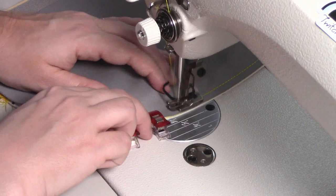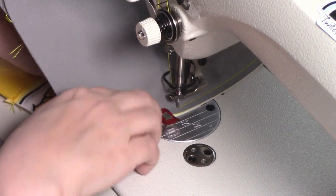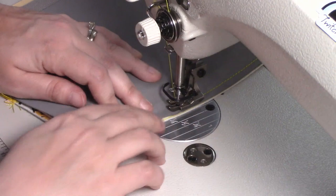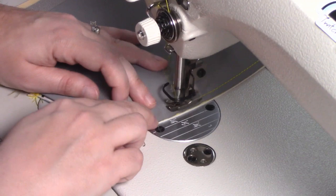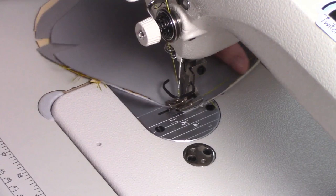All right, needle halfway down, presser foot up. When you get to that zipper head, reach all the way underneath your work, grab that zipper head and say, bye Felicia, so it's out of the way, you get it? Anyway, we're gonna yeet the zipper head out of existence. Not really, but just out of the way. And go all the way down to the end.